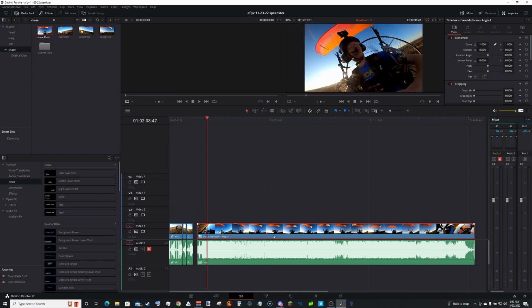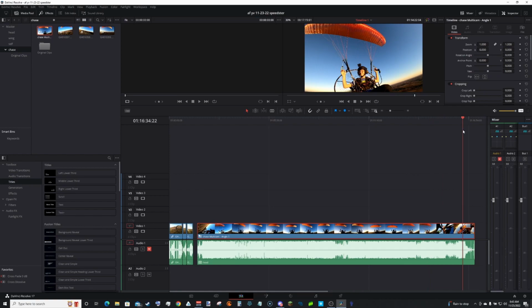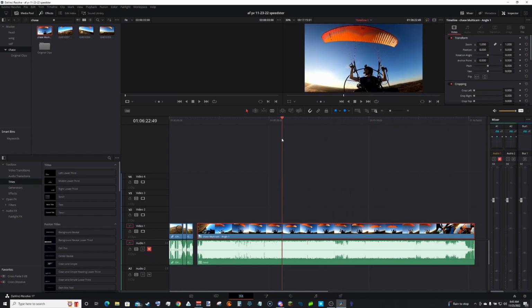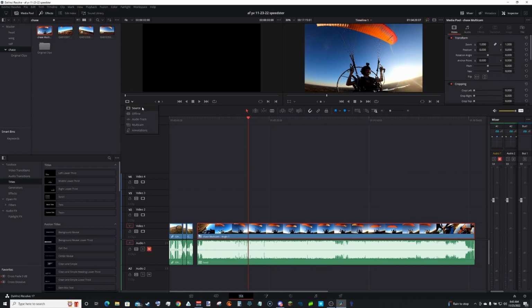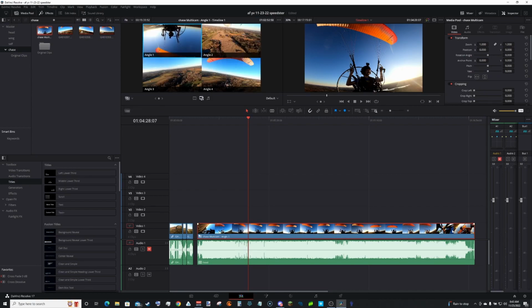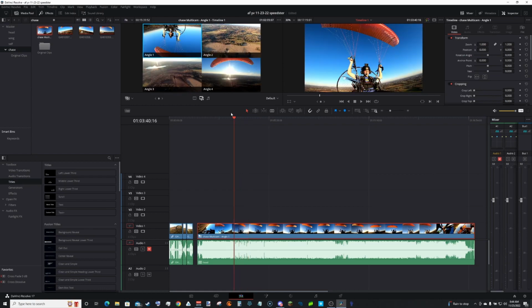So as we look down here at the chase cam, you'll see it's only one angle, and it looks like it's chosen to use the selfie angle. To be able to switch between them, we go up here to this left window, hit this down arrow. Instead of source, we're going to look at multicam. So with this piece of the timeline selected, we now have all 4 of our angles here. And you'll notice angle 1 is still inverted because that's what the original source material was, but in the actual picture, it's not. So don't worry about that.